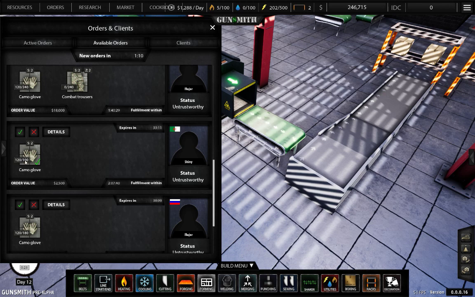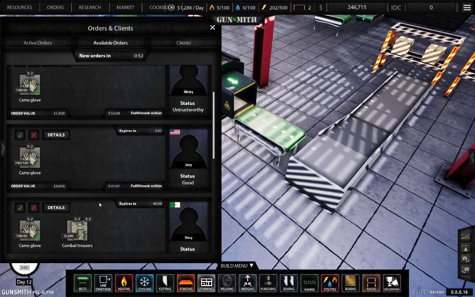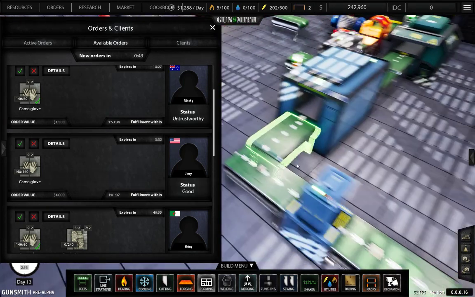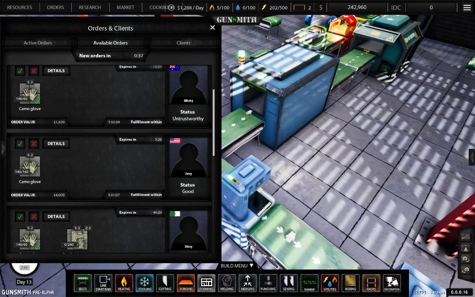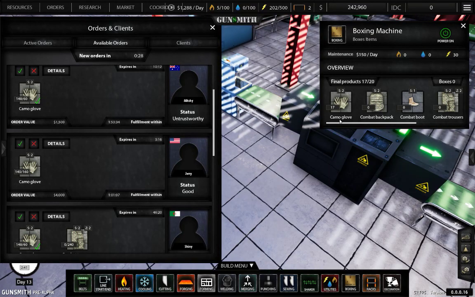There's one for 100 for 2,500. Interesting. 3,500. We can actually do this one now. This guy's untrustworthy here. We need more trustworthy people. One more, and we would be able to rock that out. And what is going on here? What were those red numbers up there? I don't like to see red numbers. We are going to run out of materials here at some point.